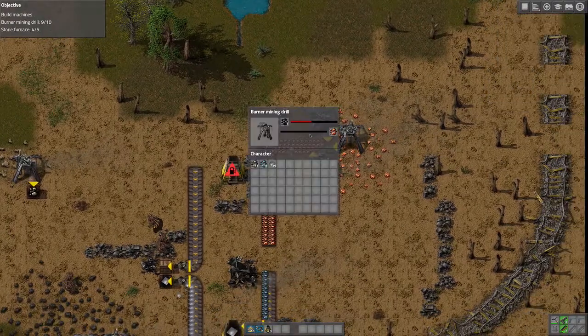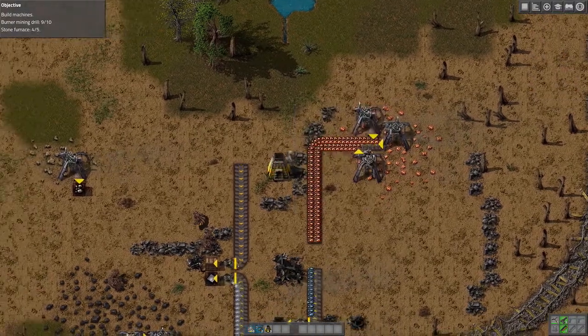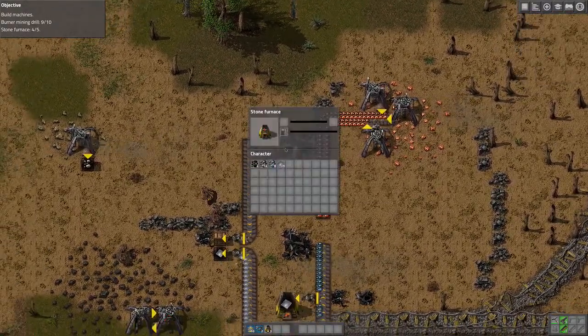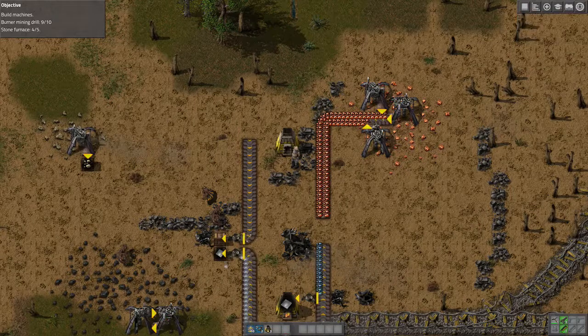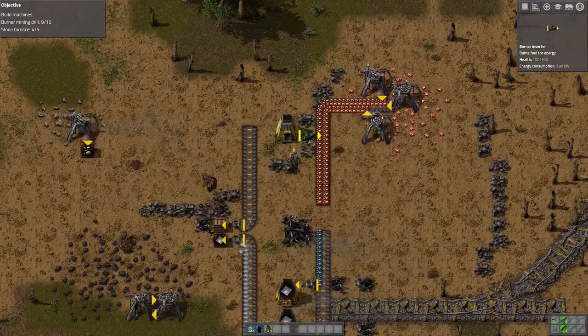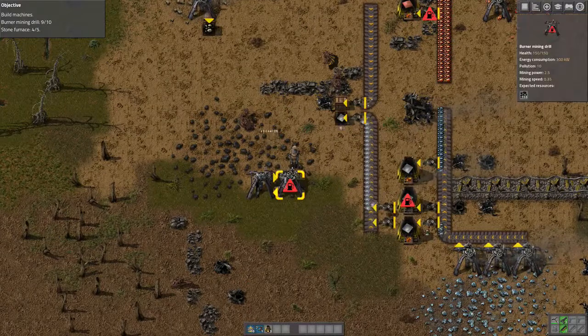Yeah, now I probably should have put it in the bottom one, considering the top had quite a few bits of coal in it. That should do. And now we need a little bit for that. So I'm going to actually take half of that and put it in there. The reason being is because that's now starting to fill up. But we now need a burner inserter with a little bit of coal in it. As you can see, we've got none left, so let's go that way.